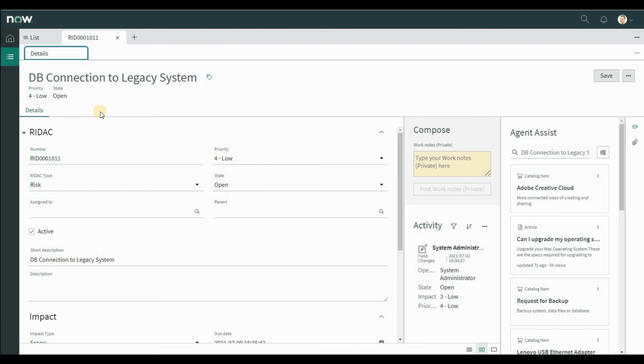So for each Riddick, or risk, issue, or decision that's in the system, depending on what that issue or risk is, we're going to want to provide some options to resolve our issue or risk, as well as some action items. So in order to do that, we're going to actually create related lists that will be on this Riddick form itself. That means those options or action items will be directly related to this risk or issue or decision. And the way that we're going to accomplish that is going back to the studio.